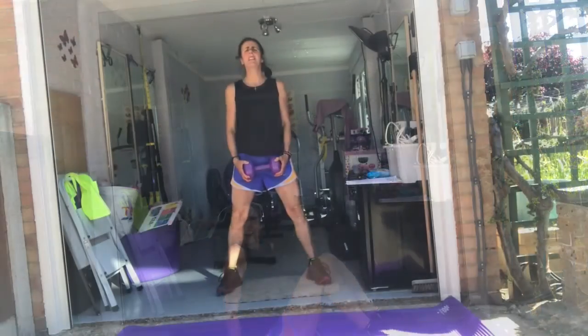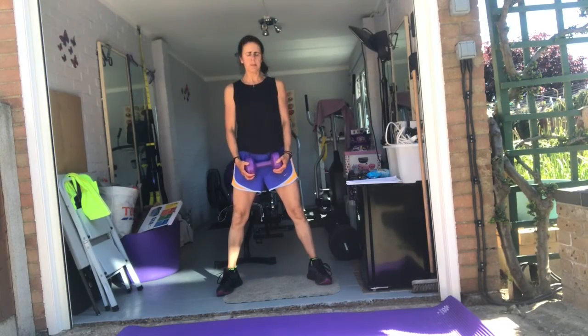Lovely. And that is a Sumo Squat. So stand up nice and tall with the weight into your hands, shoulders back and down.